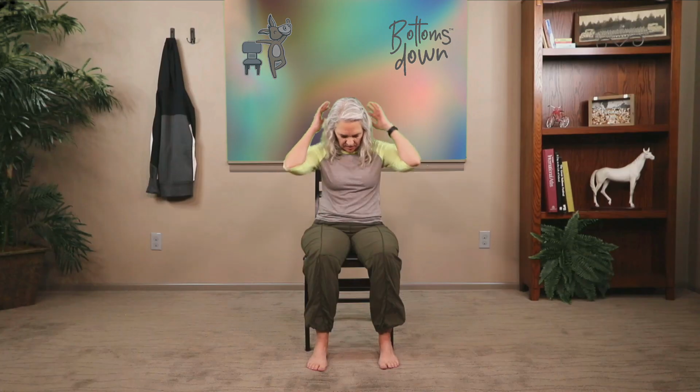Take a deep breath in and a full breath out. Drop your right ear towards your right shoulder. Reach up with the right hand. Give the head a gentle tug, pressing that left hand down towards the floor. Release it. Drop your chin towards your chest. Reach up with the hands. Give the head a gentle tug.